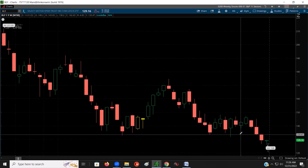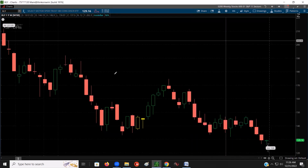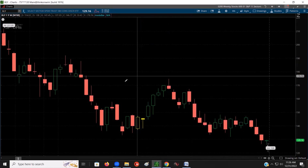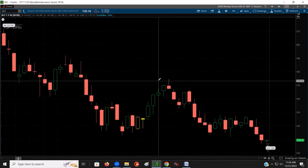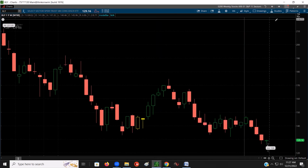XLY, consumer discretionary. If you're invested in a pension that owns stocks, remember, not all pensions are actually invested in equity. Some pension policies are only invested in fixed income products, bonds, mortgages. Again, if you own or are invested in that, do due diligence to find out if you are owning this loser. You might be in a government pension. Yeah, government pensions are managed by private companies, and some of them are very bad. If you compare the Florida one to the New York one, big difference. I recall the New York one still doing better.